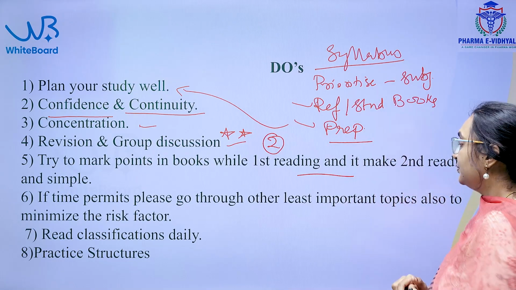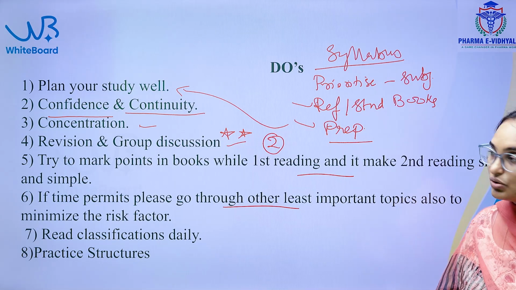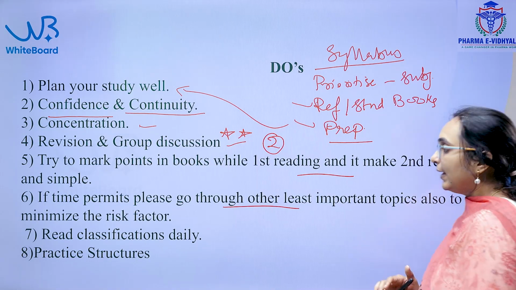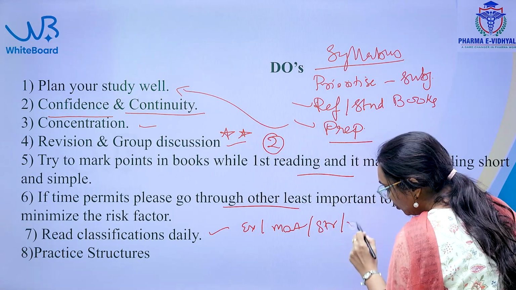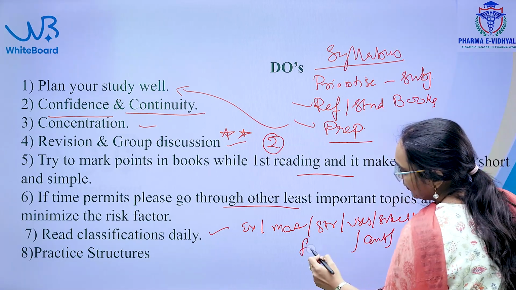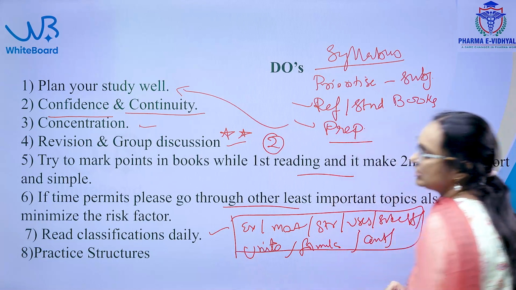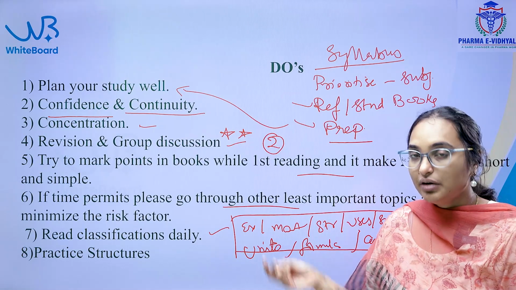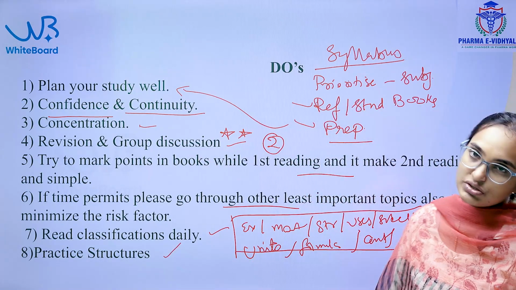Another thing is first prioritizing. According to the priorities, you go through all the important subjects and then later the minimum risk factor subjects, okay. And then classifications, examples, mechanism of actions, structures, uses, side effects, contraindications, formulae, units, all this you have to make into different tables that you can revise before going to bed or before starting your day or during your meals, any of your time. Small shots, okay. And these structures and classifications you have to practice daily.